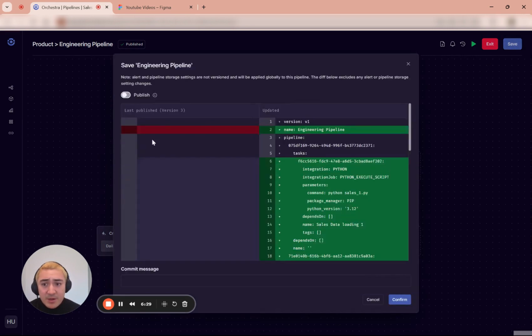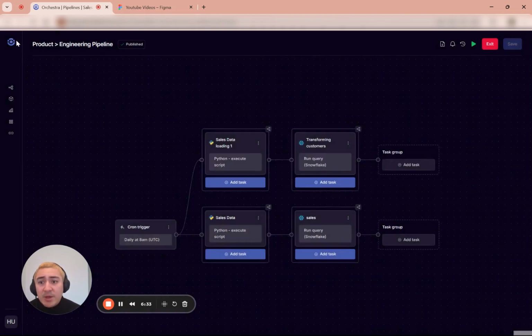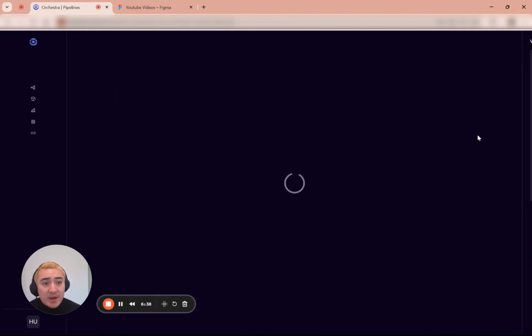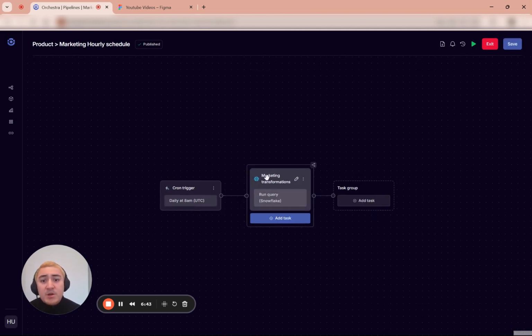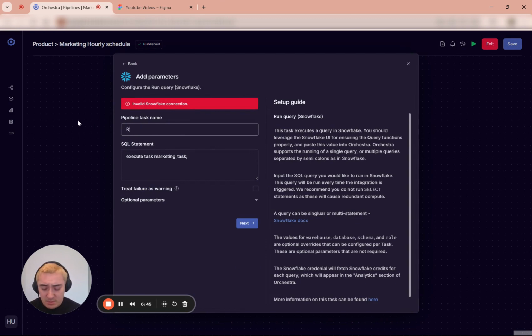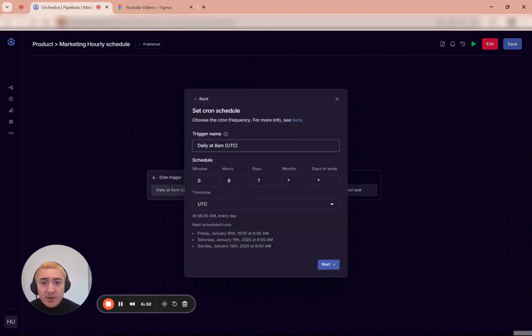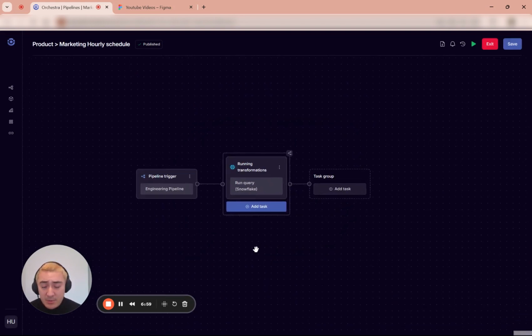So we'll save that as our engineering pipeline. And then maybe we would have an analytics pipeline, or many analytics pipelines, which are running transformations. You can run these on a schedule, or you can have them triggered by multiple other pipelines, which is a good thing to do.